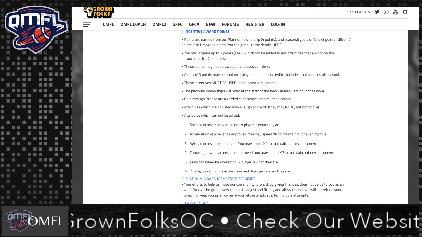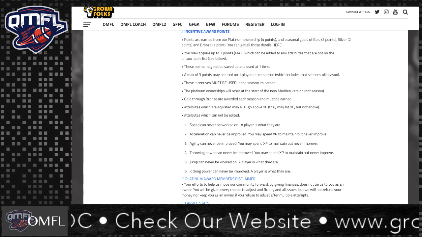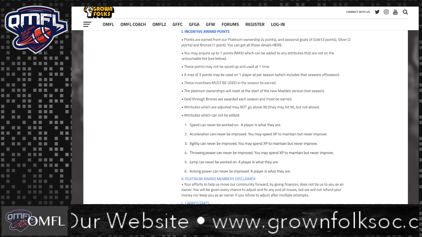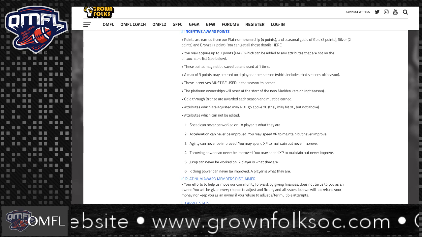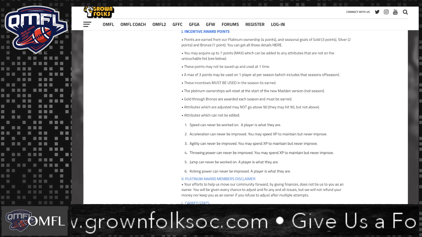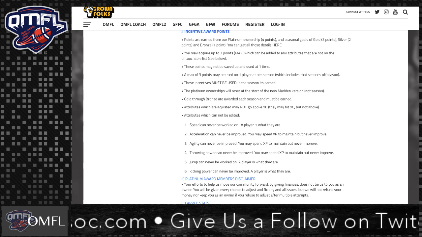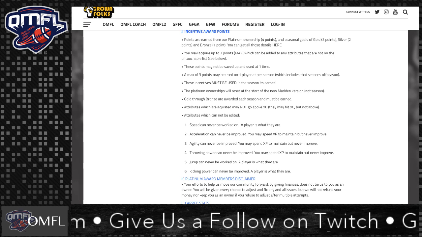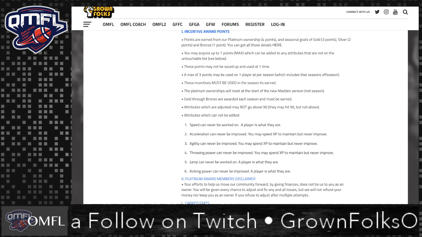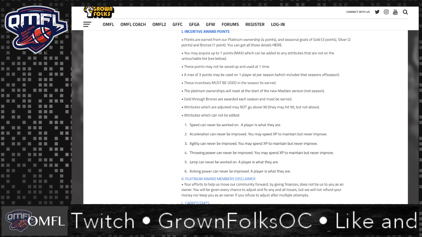Incentive points and incentive plan, I should say. Points are earned either through platinum ownership here or through our seasonal goals that reset every season, which is gold, silver, and bronze. You can get all those details here, and you need to do that. Some of our incentive plans can be a little confusing, but after you grasp it, you'll get it. You can max acquire 7 points, period, at any time. And you can add those points. So as you become a platinum ownership, which we'll talk about, you get 4 XP points that you can use anywhere.